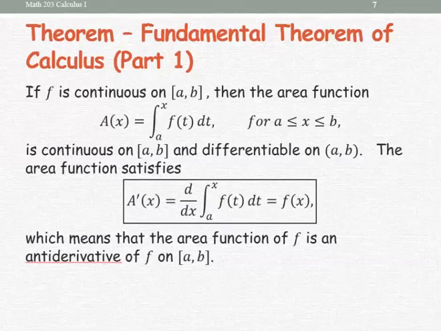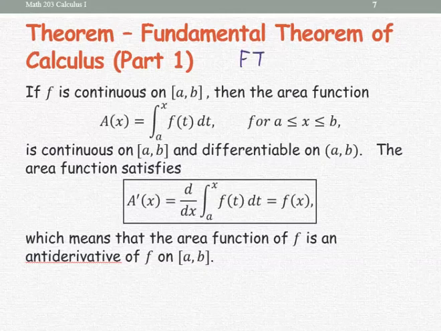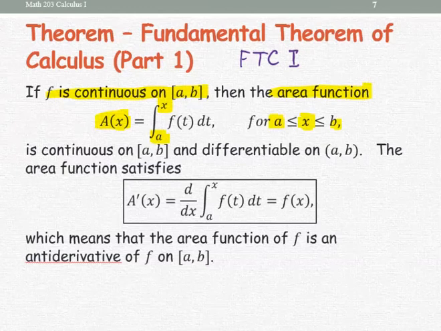The fundamental theorem of calculus part 1, or we use the short term FTC part 1. There are two parts, so we're going to start with the first one. For the function f that is continuous on the closed interval, the area function is defined by A of x as a definite integral from point a to the point x, a as a lower limit, x as the upper limit, or a is a left bound, and x is any point between a and b where f is continuous on the closed interval.